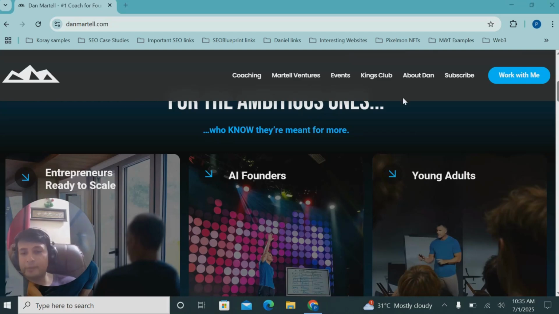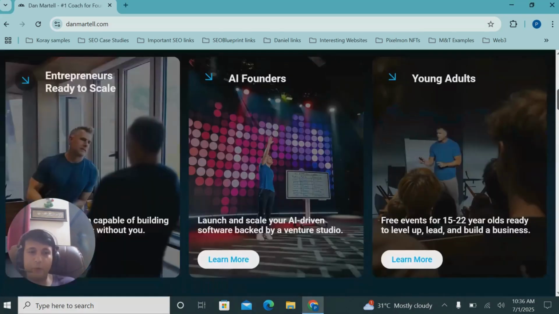Another suggestion that I have for him is that the search bar is missing. A search bar is a pretty standard feature that websites have. If anyone is looking for something in particular, they can just go to the search bar and search for it, so it makes navigation easier. Again, all of these recommendations so far are CRO and UX related, and none of this specifically caters to SEO.